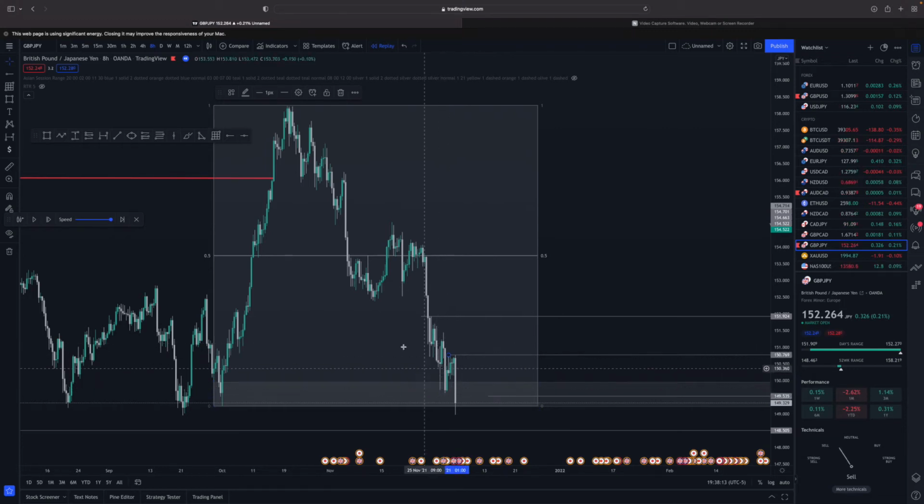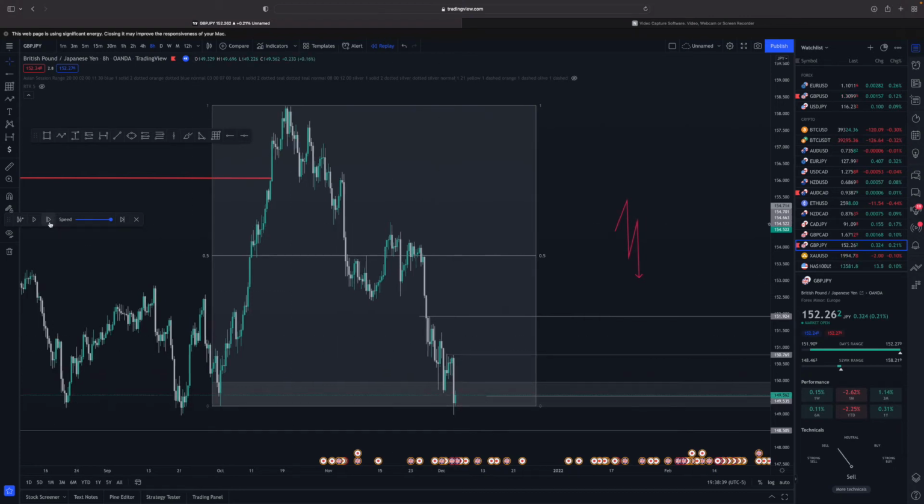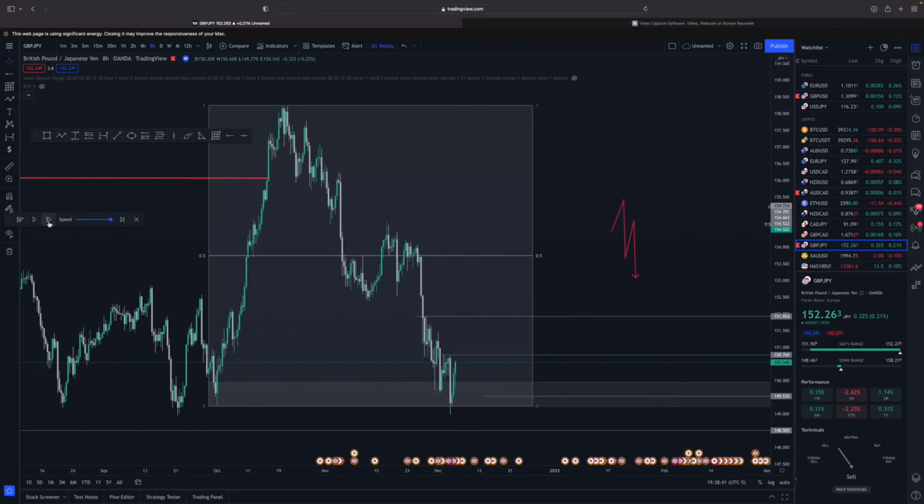So this, let me see if I can get my path tool to show you guys. This lower low came up, it went down, it broke this structure. It came up, lower high rather, this lower high came up, then it broke this structure, right? So you can see where the market created kind of like that format. Now we want to see price break above this level before we consider to say yes, this is bullish. We're in bullish territory now.